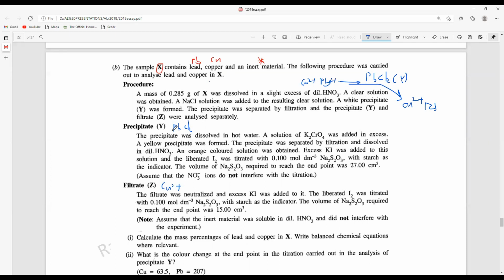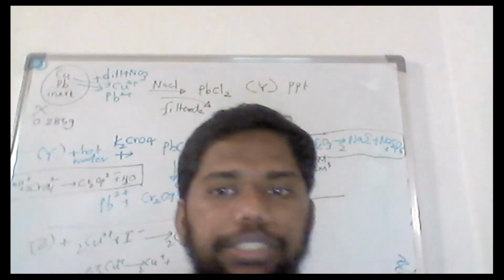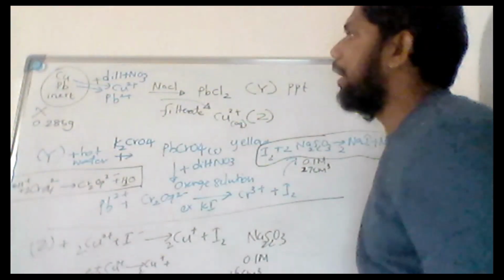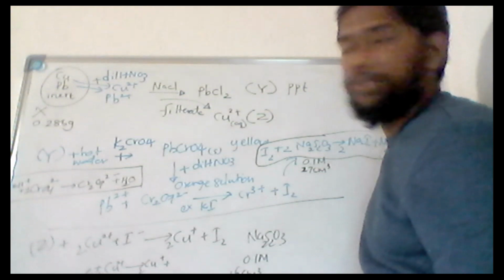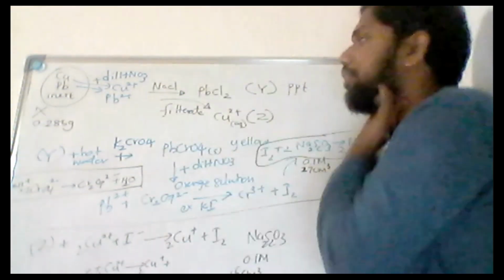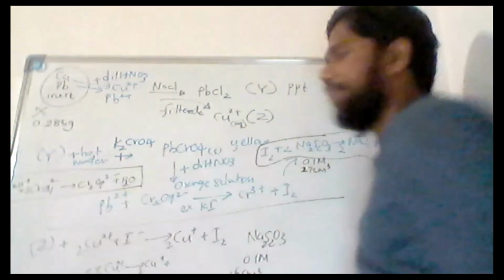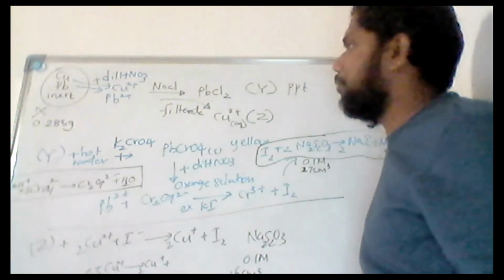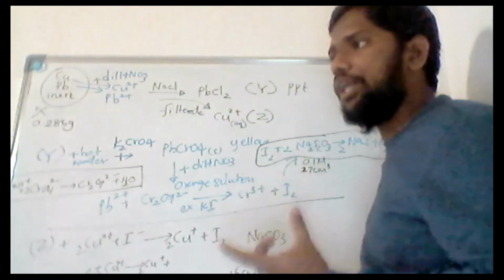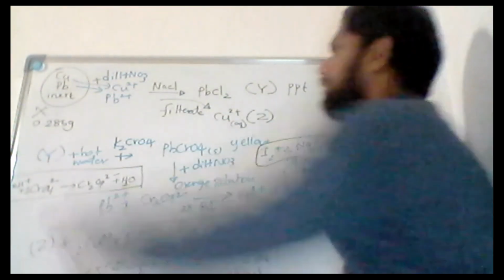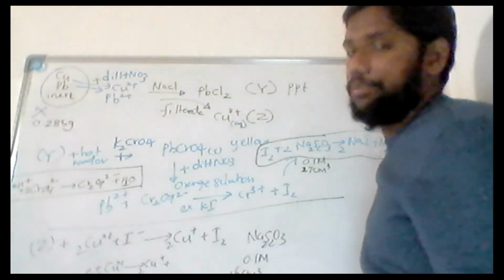Right? So this entire process is just to make your timing very, very small. I have mentioned that on the board. So we will go through that very quickly, right? So the idea is clear. We have this inert material, the sample, and we have added diluted HNO3 to dissolve them. Then the precipitate and the solution are formed. So first what they have done is they have added hot water to the precipitate Y, which is PbCl2. So you know in hot water PbCl2 dissolves. So basically Pb will be present as Pb2+, the majority of it.